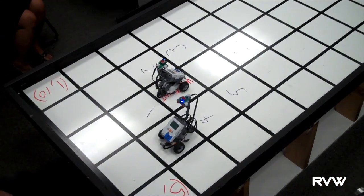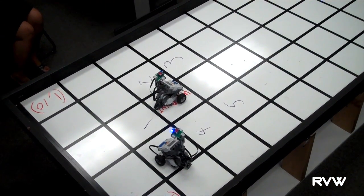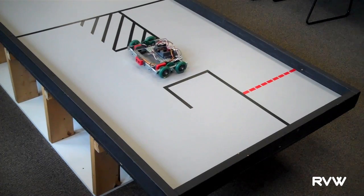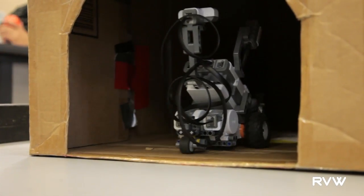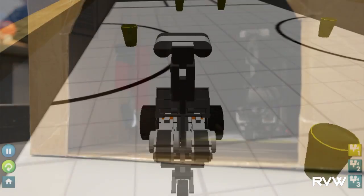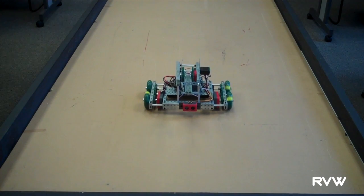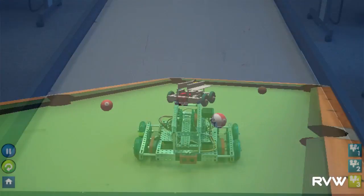When we started teaching robotics, we saw a problem: if you use it inside a classroom, lots of classrooms don't have enough robots for students, and if a student misses a day of class, more often than not they don't have a robot at home to make up the work. So what we try to do with the Robot Virtual World software is emulate exactly what the student does with a real robot, but in a simulated environment.